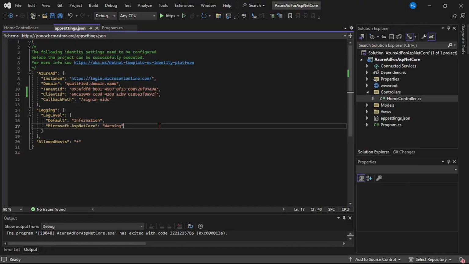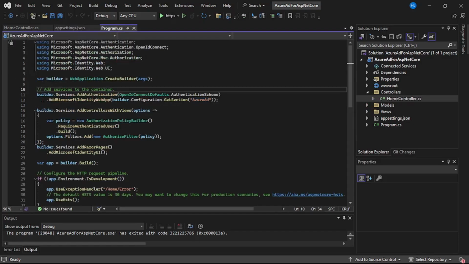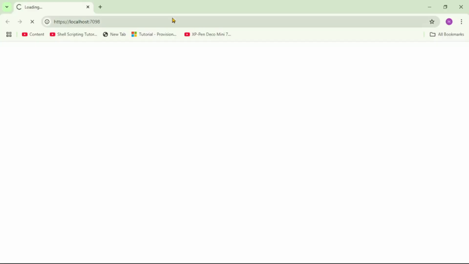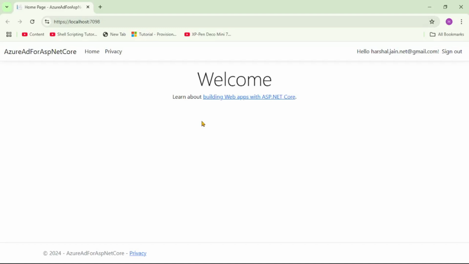So guys, we are in Visual Studio and this is our ASP.NET Core web app which we have been working on so far. And again, this is appsettings.json, and under that we have provided this tenant ID and client ID. And then under the Program.cs file, we have a couple of lines of code, that is builder.Services.AddAuthentication, and it is of type Microsoft Identity web app. So we have already discussed it. So now let's run this program. And of course it runs, and now I have been by default logged in with herschel.jane.net.